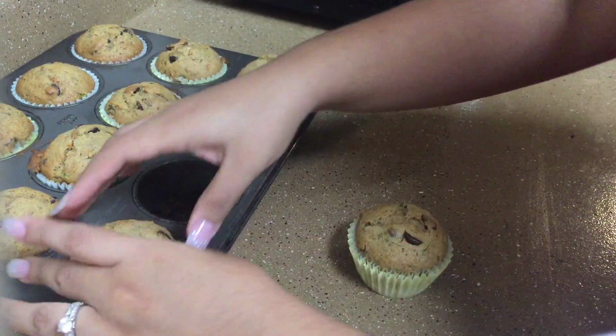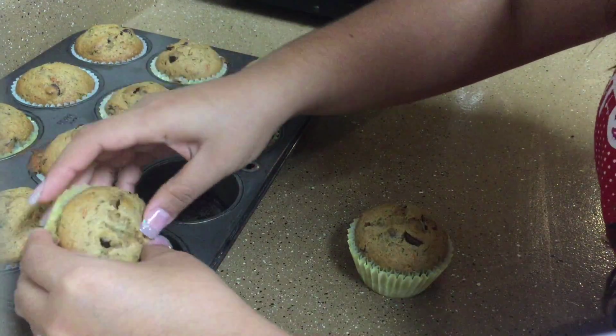Remove the muffins from the pan as soon as they come out of the oven and let them cool completely before eating.